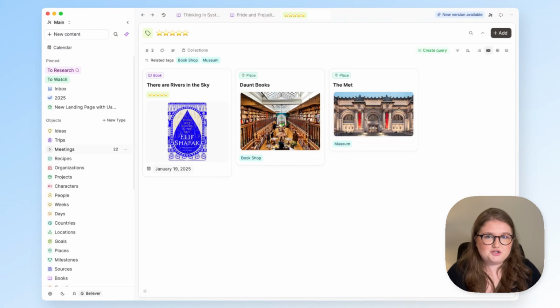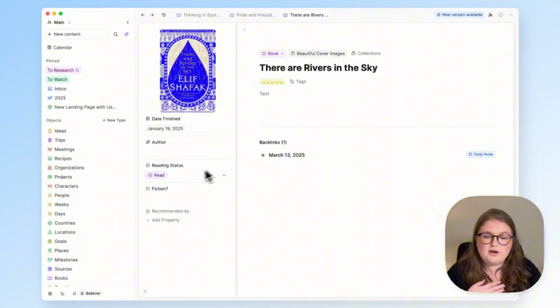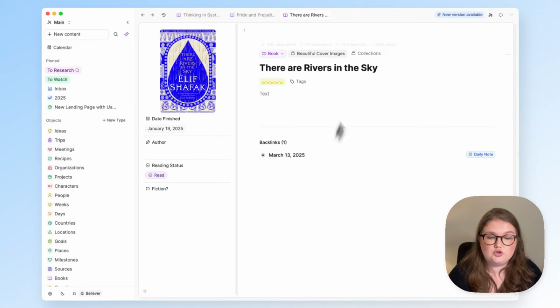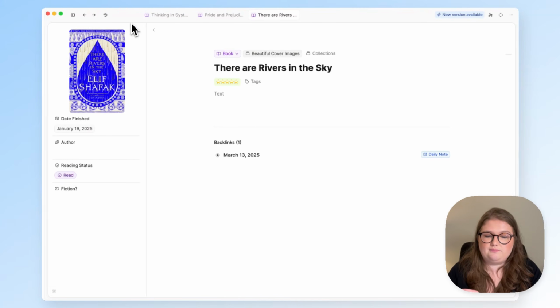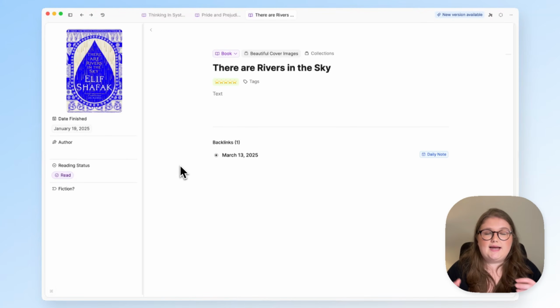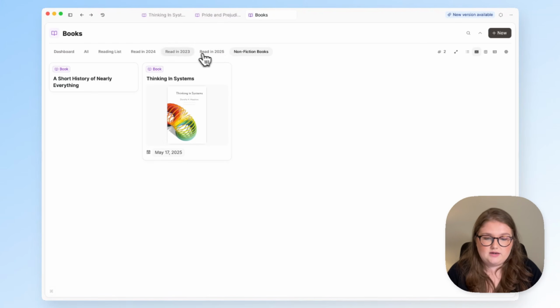So where does that leave collections? Because I've often said in the past that collections help you create little subgroups of your object types. That's still true. But the good thing about having a label property is how structured it is. So I know that because I have added this property to my type, I'm able to fill in this property for every book. And I also have that visual reminder to do so because it's part of the properties section. That structure is nice. And it's also really helpful for creating queries, as you saw before, and that's how we get nice sections at the top of your object types like this.